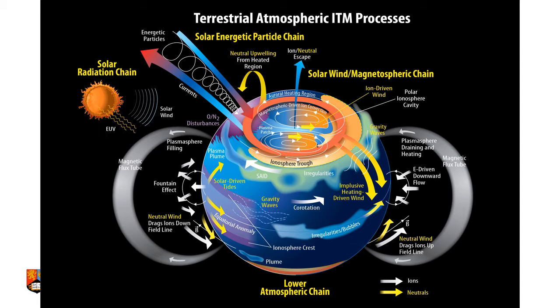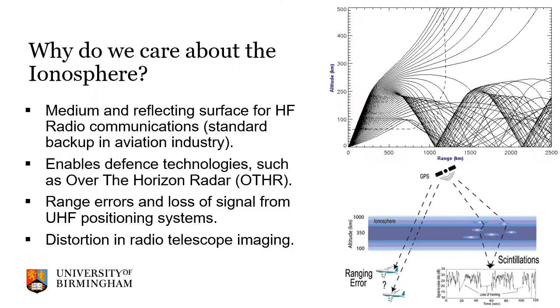So it's an incredibly complex system, and when you think about it in the context of, say, how we model weather in our regular atmosphere, you can imagine that the additional complexity leads to some fairly substantial problems in terms of predictability. So if the ionosphere is so complex, why do we care? Why do we bother trying to model it? Why do we spend so much time looking at it? Is it just because it has some shiny aurora that we're drawn to?